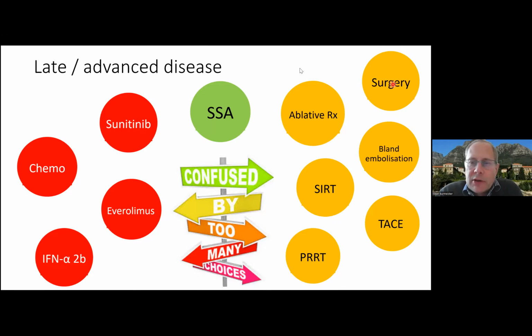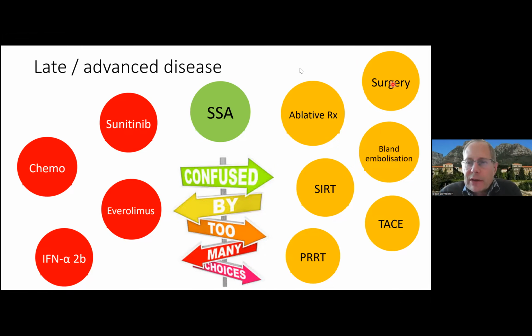However, there is a limit to how much PRRT you can give. And what we are in the process of developing in our practice is TACE, transarterial chemoembolization, obviously a well-established therapy for HCCs, but it is also a well-described therapy in the literature for neuroendocrine metastases. As I say, in Cape Town we haven't utilized it much, but it's something that we are looking at. Selective internal radiotherapy, that is SIRT, is where you utilize radioactive beads to treat lesions. Again, that's not something that we've had available in the state sector.